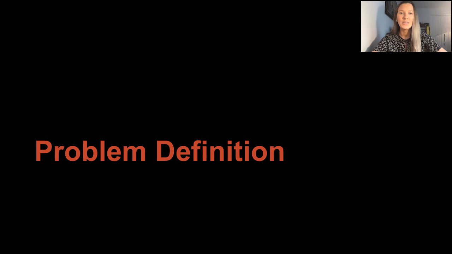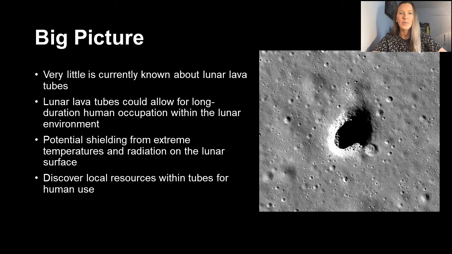In the first portion of this presentation, we will be going through the problem definition we developed for this project. So to give everyone a bigger picture of the problem we are addressing throughout this presentation, I want to start by explaining what is currently known about lunar lava tubes and why they are important.